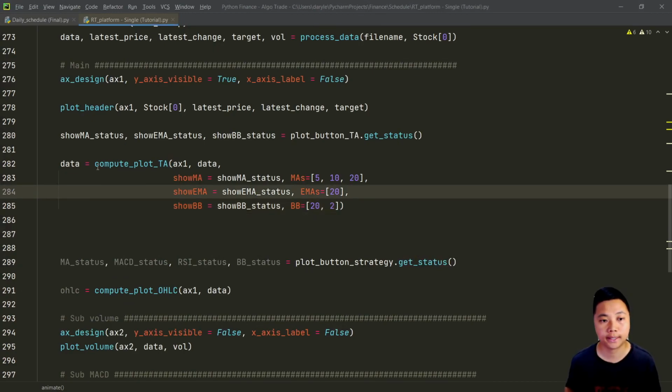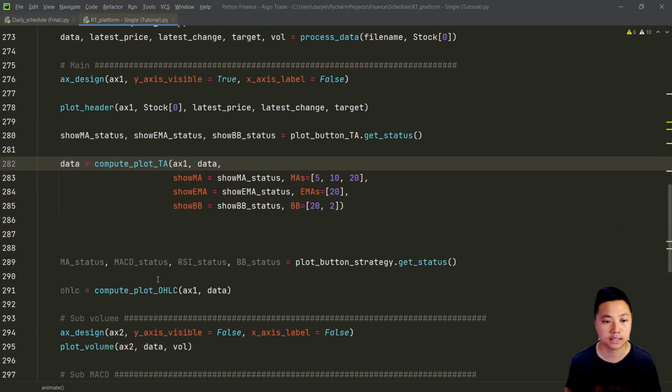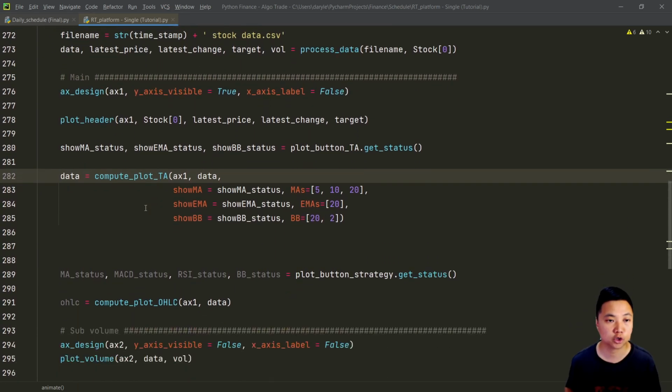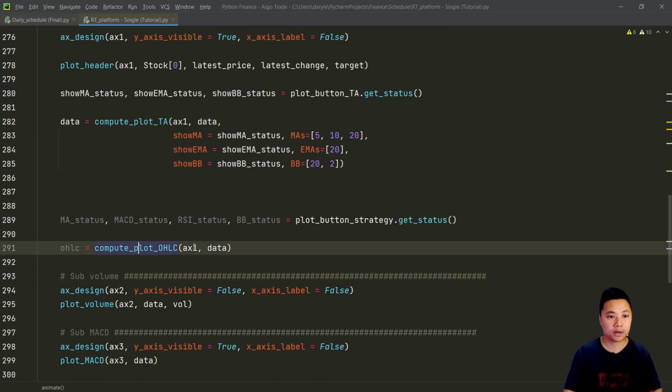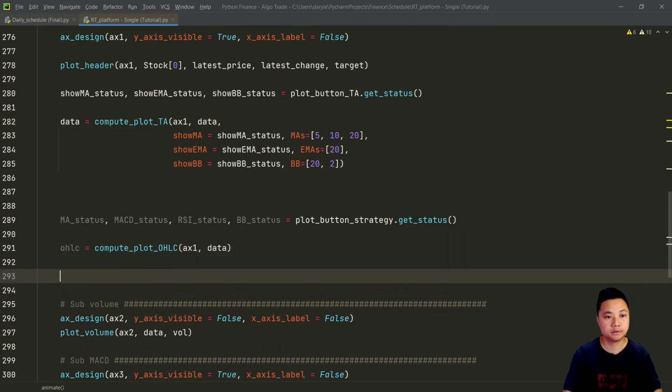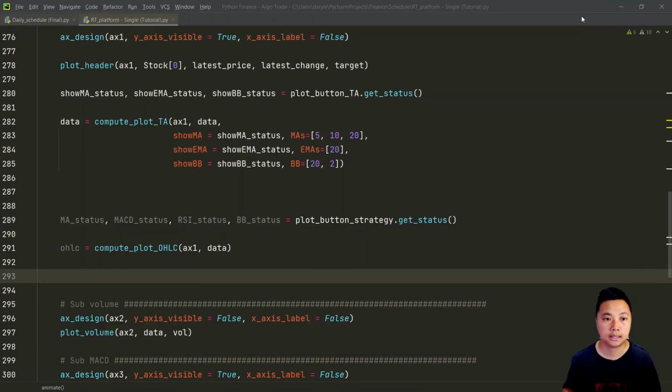But before we leave these animate functions to create this compute plot TA, inside these animate functions, I would like to also write some code to show the legends based on the status for the technical indicators and also strategies.